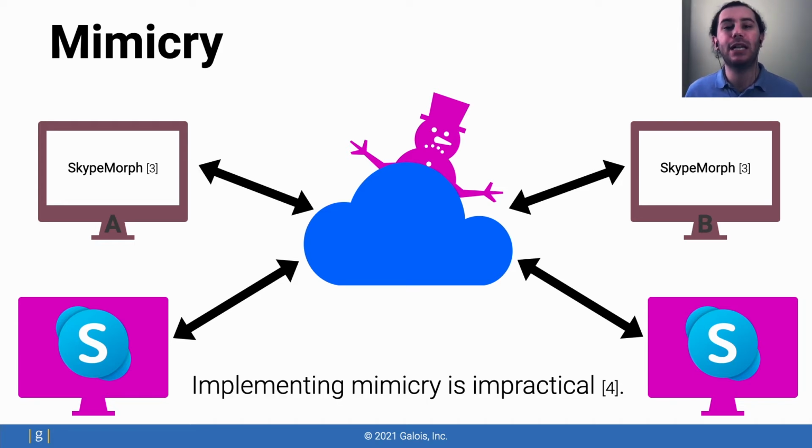Unfortunately, as the Parrot is Dead paper notes, practically implementing the Mimicry approach is nearly impossible. Any mistake in the Mimicry implementation is a possible avenue for the censor to distinguish it from the standard implementation, which would allow the censor to block it. So if mimicking a target application with code is very difficult, what if we just ran the target application instead?